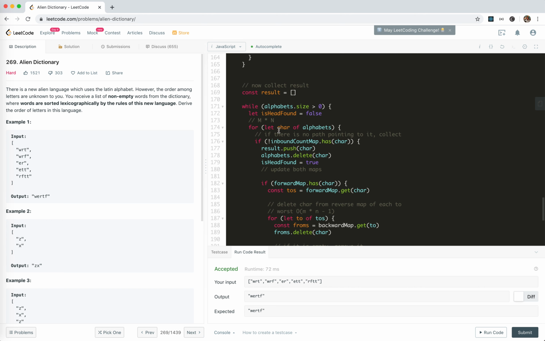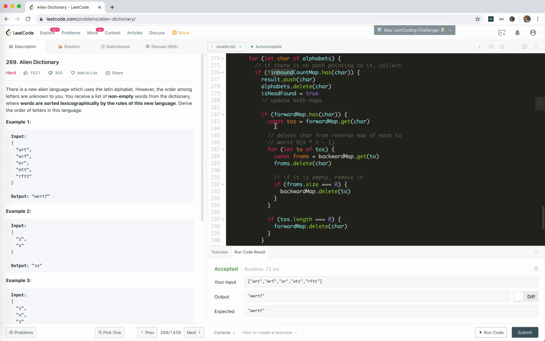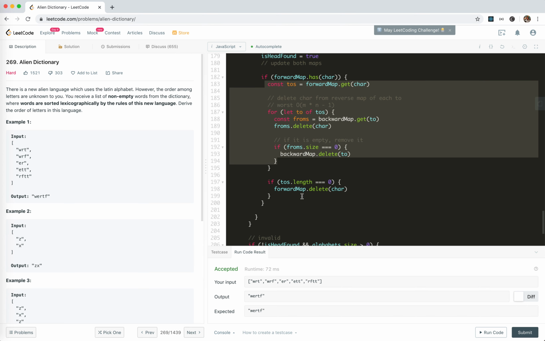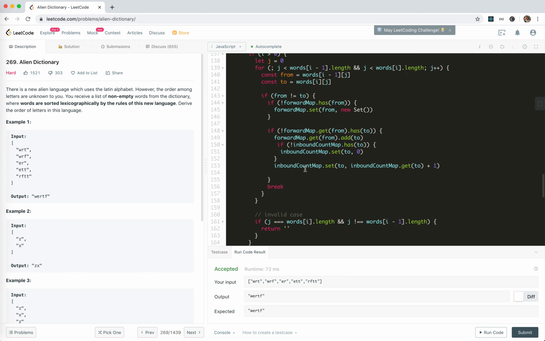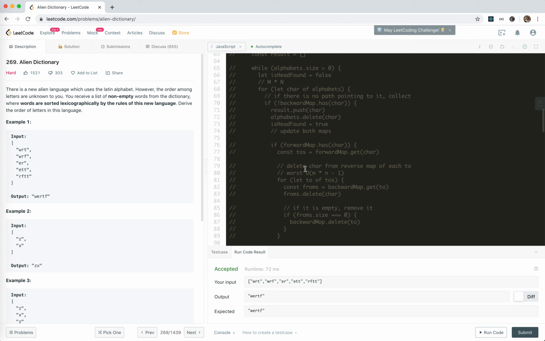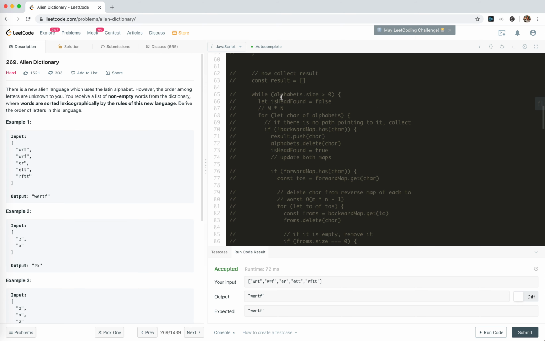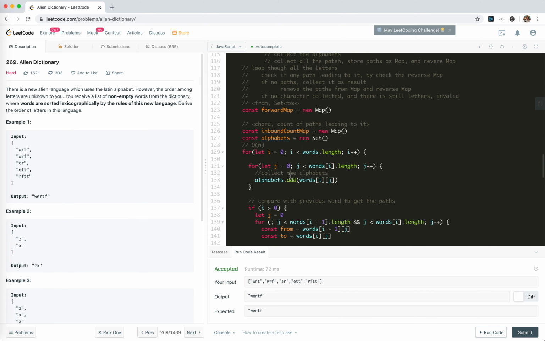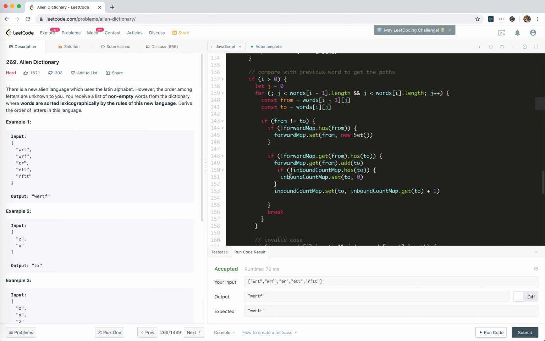Wait a minute. For the previous solution, for each character, and then for each of the two's length. Oh, there's a problem with the previous solution. Where did we remove the from map? We didn't, but we remove it from the alphabet, so actually it was not traversed anymore. Okay, I think we should do that.